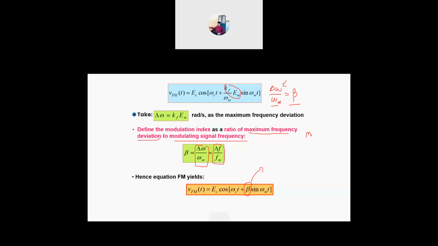As you know, beta is just like this, and this is Kf Em. I am not sure whether the appendix gives it or not. Yes, in the appendix they give it to you: what beta is for FM. But you need to know where to put it. Even if the appendix gives it, maybe you find it hard to relate, but you should know where this beta is placed in the FM.